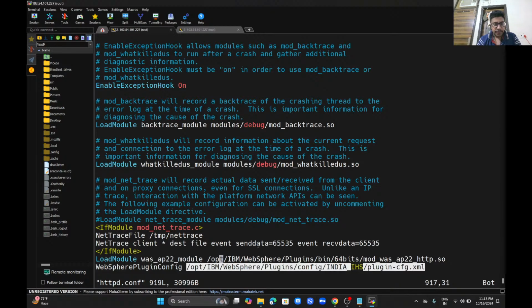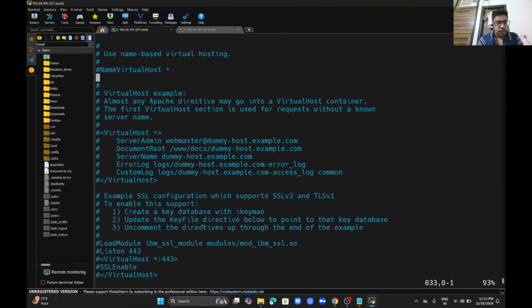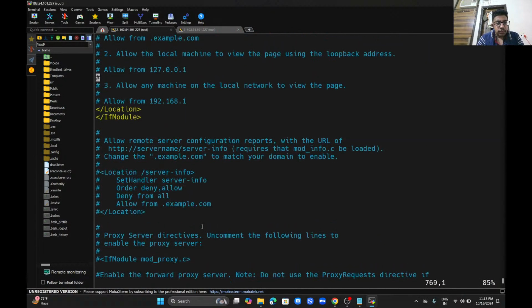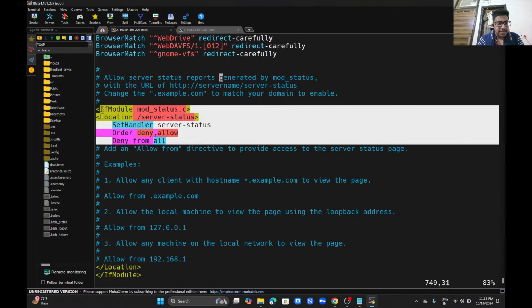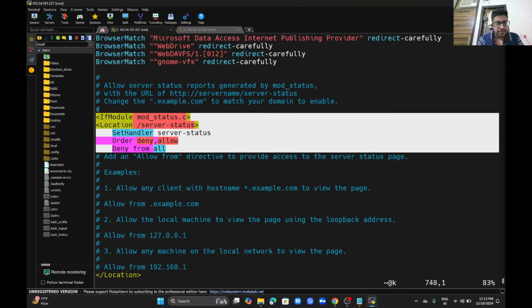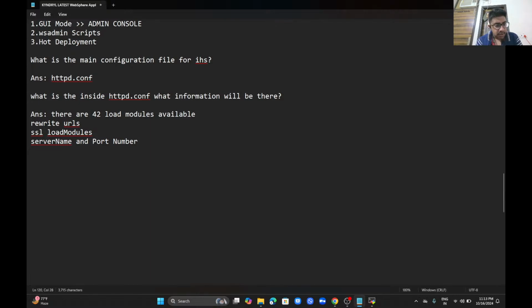Okay, this is the module. This is the rewrite URL conditions, rewrite URLs. And one more thing I forgot here, error status codes.